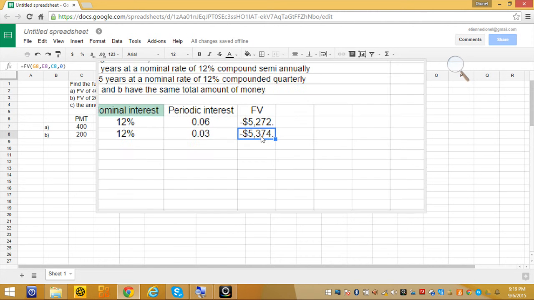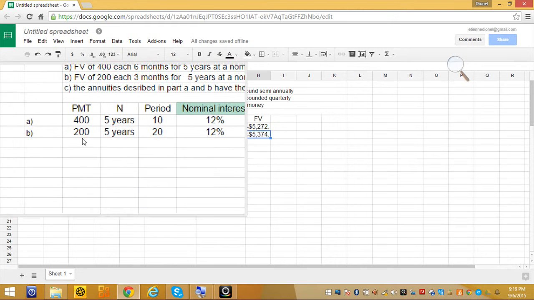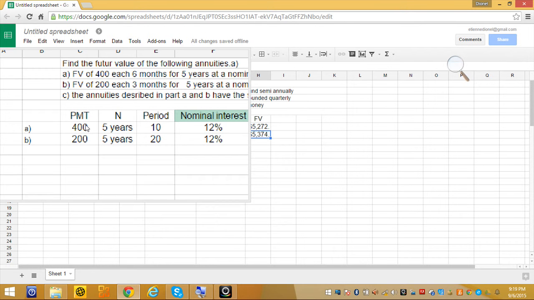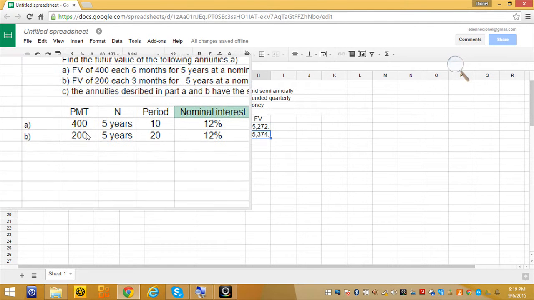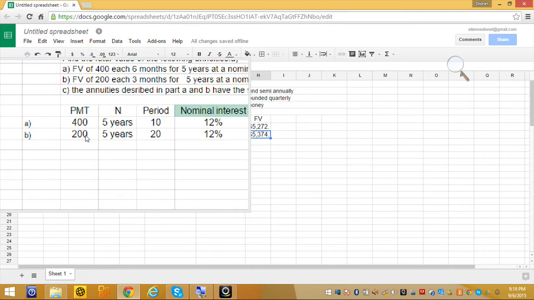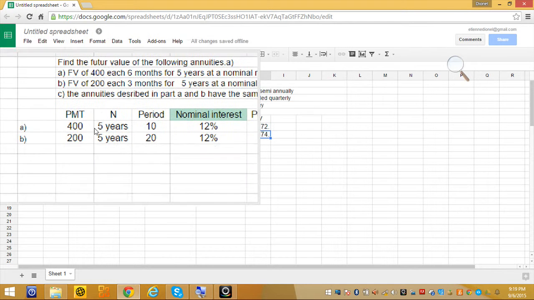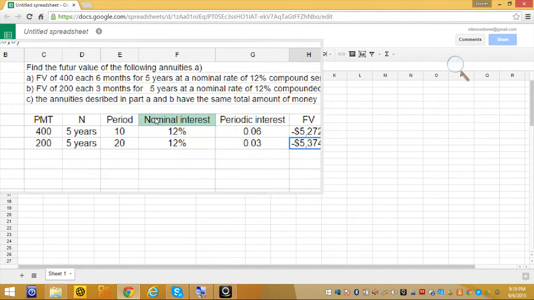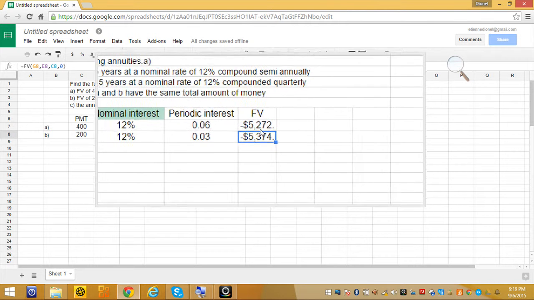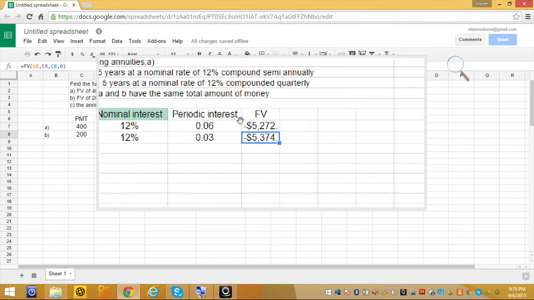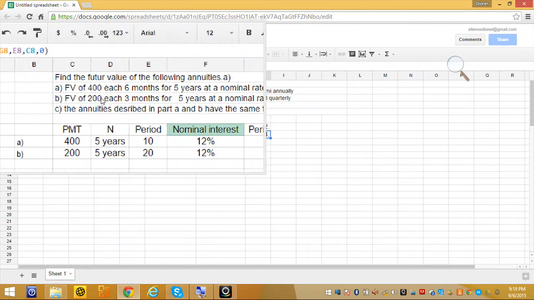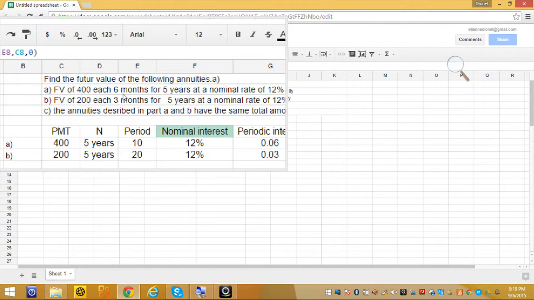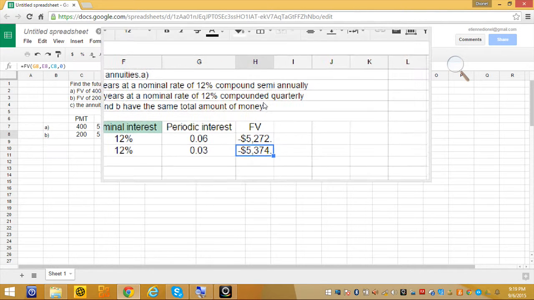Now the future value. Understand? Normally, if you have 200 quarterly, every 3 months, it's the same thing as 400 every 6 months. People would think that should be the same value. Understand? 200 every 3 months, 400 every 6 months, same year, same nominal rate. So we would say, why not? We should have the same future value, right? Since two payments of 3 months give you one payment of 6 months, why we should expect to have the same value, that did not happen.